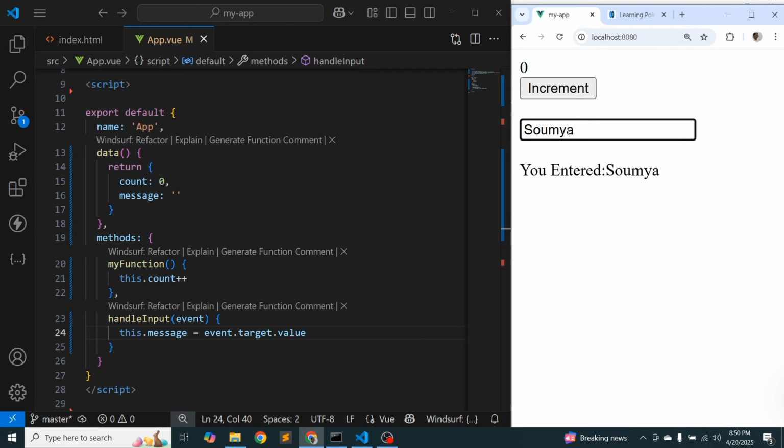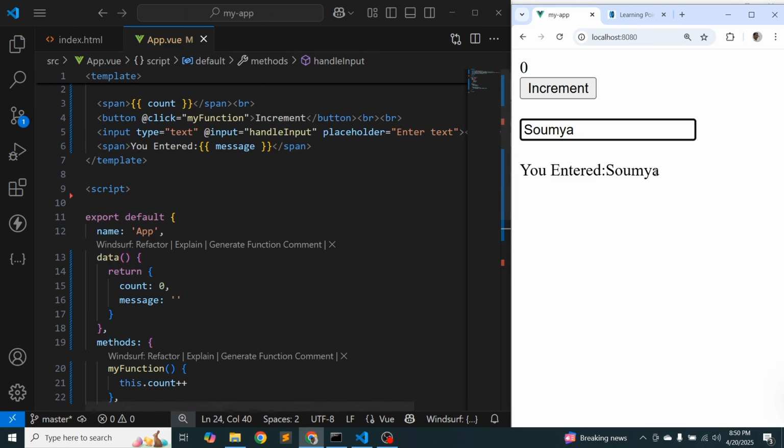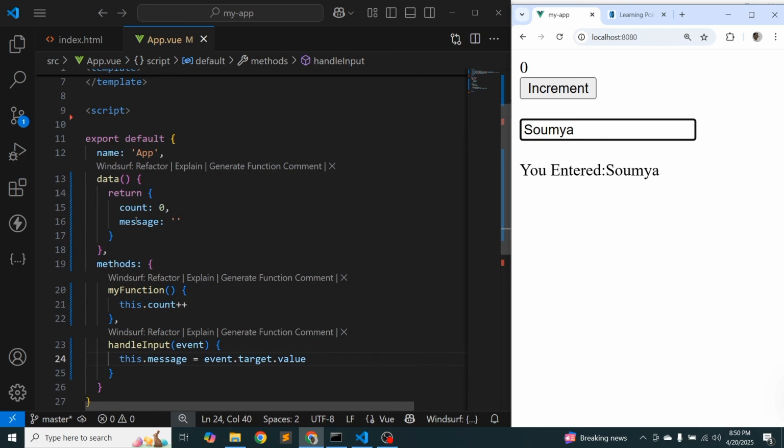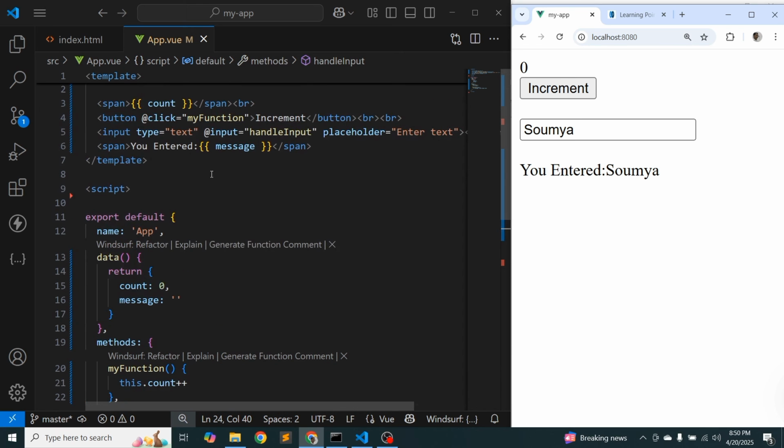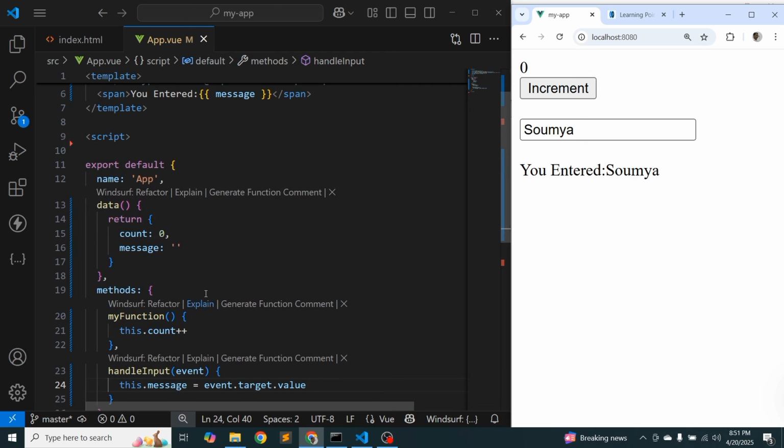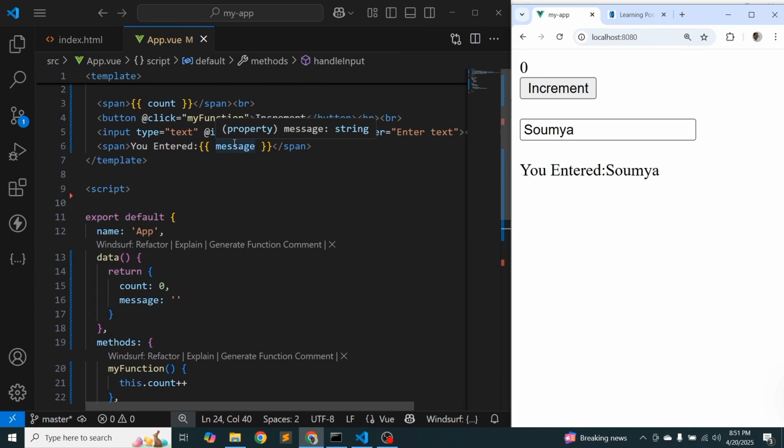So when you are typing, we are using the input event. When we type in here, it binds the data with the message, and it's printing here, meaning in the message we are getting the output. So this is the model variable we are binding and printing here. So we are using two-way binding.